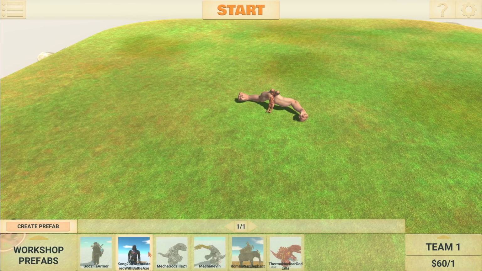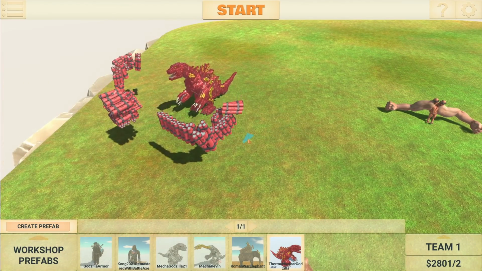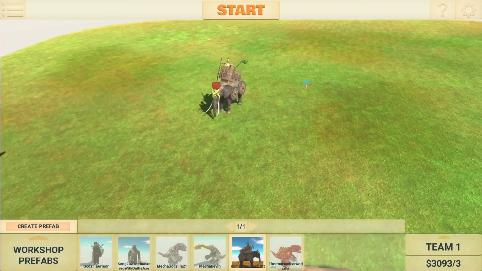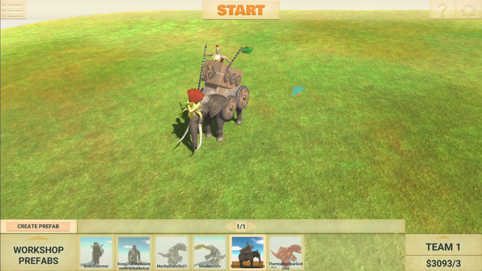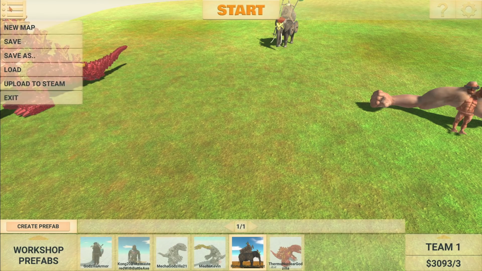You know what else is interesting? There's a lot of weird stuff in, like, Thermonuclear Godzilla. There's an entire workshop. Ooh, the Roman War Elephant. That looks cool. Somebody made that and uploaded it to the workshop. I need to use that. Is there a clear map button? I just want a clear map button.